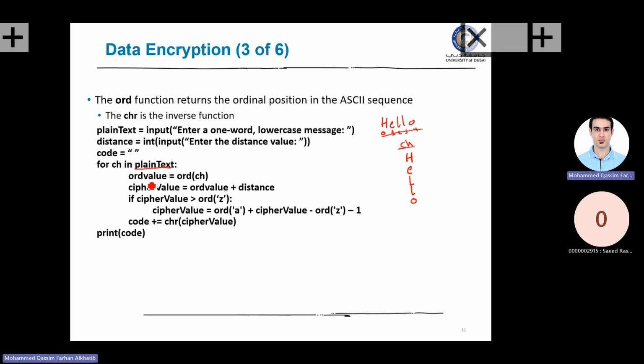All right. So for the ordinal value, I'm going to use the ordinal command, ORD of CH. So for the uppercase letter H, what is the translation for that in ASCII? We'll go back to the previous slide.